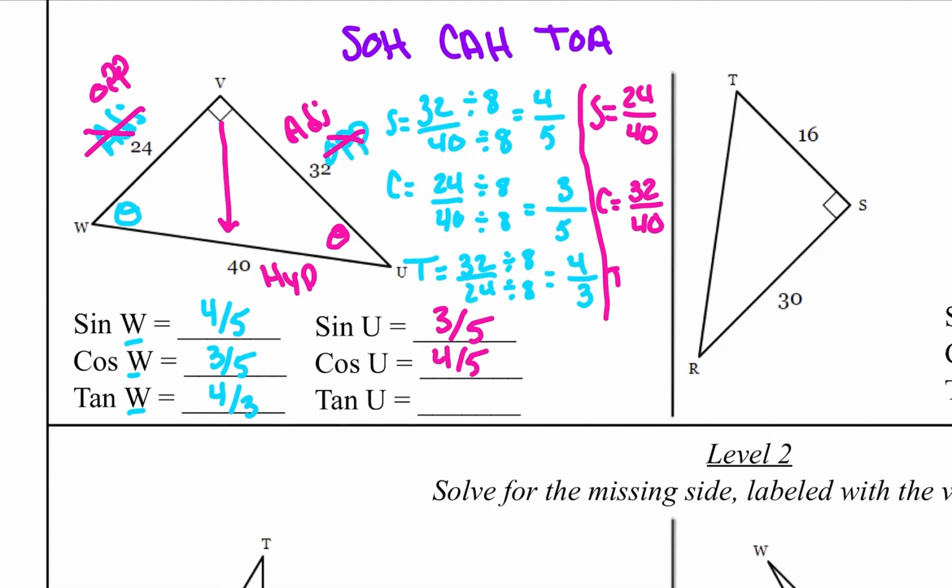The tangent does something a little bit different, though. Tangent, we're going to put opposite over adjacent. So the opposite is 24 over the adjacent 32. There's not a lot of room here for me to do this division, but you can see that both those numbers would be divisible by 8. So 24 divided by 8 would give us 3. 32 divided by 8 would give us 4. And you can see that the tangent and the tangent of the complement are just reciprocals of each other. We just flip that fraction upside down. So you could shortcut that. If you know those steps and know those rules, you could definitely shortcut it. You don't have to take your time to do that. So do what works for you and what you know.